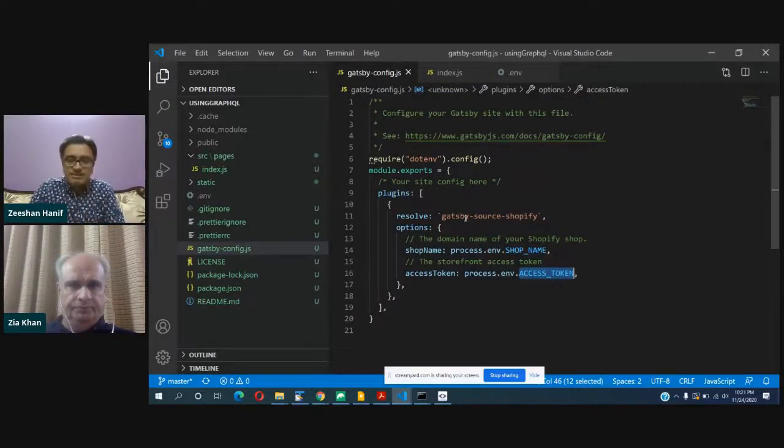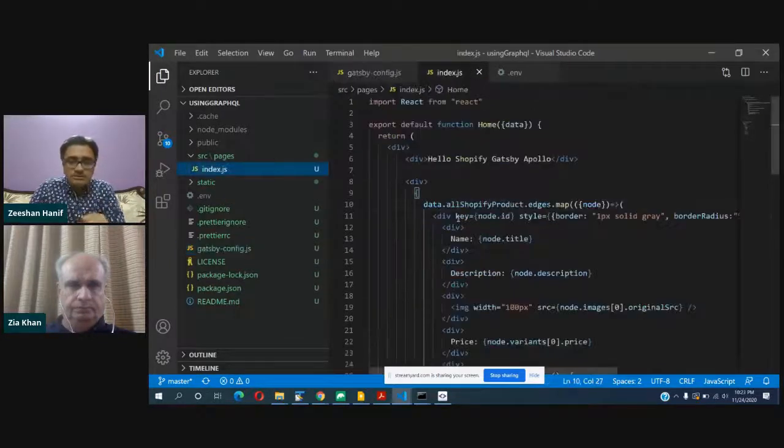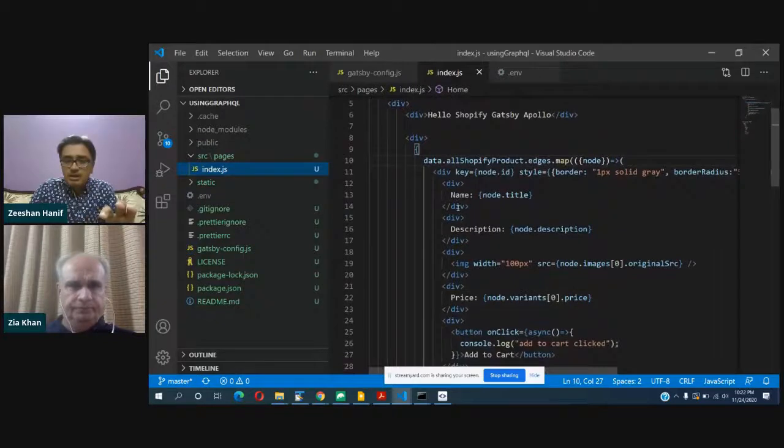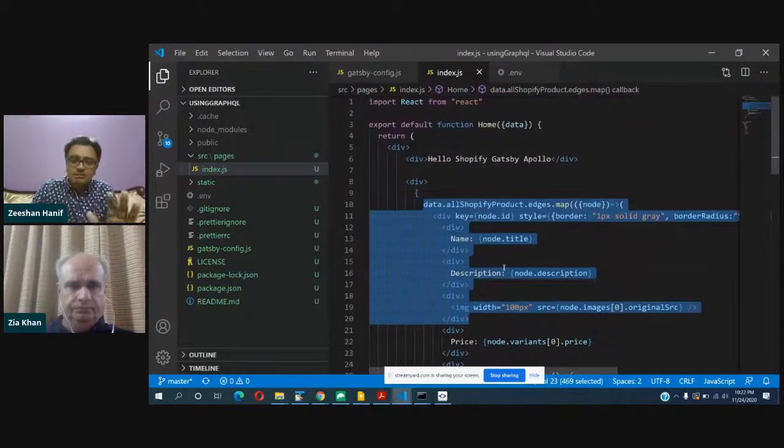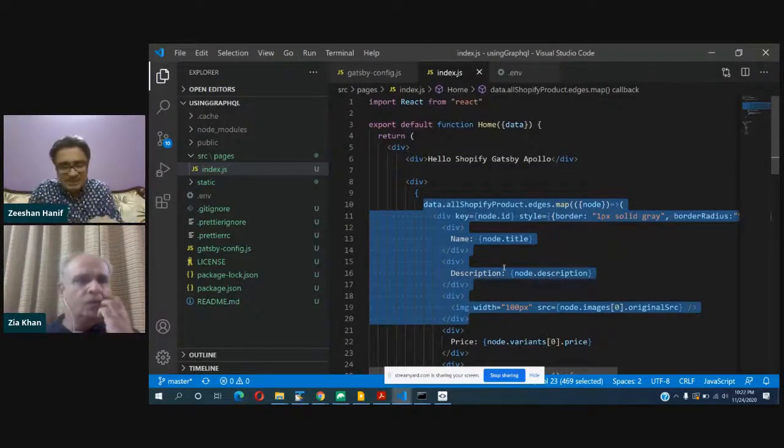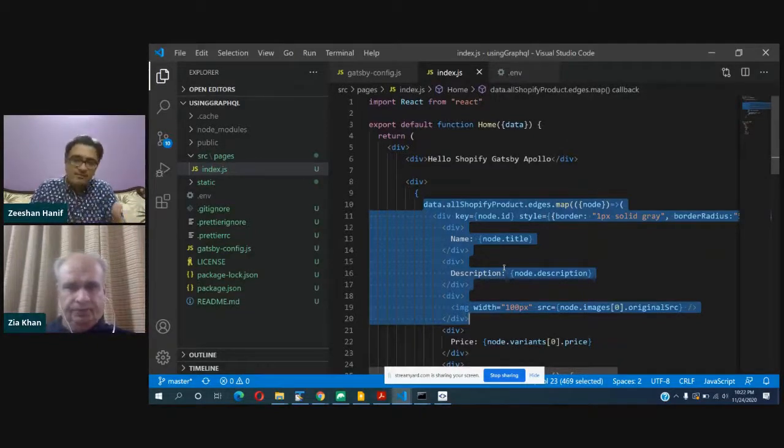So I just picked those things, and how we show the products. That's the code which we did in our first Shopify class. So I just picked that, except for the buy SDK. There is no buy SDK code because we are going to cover it with the GraphQL.